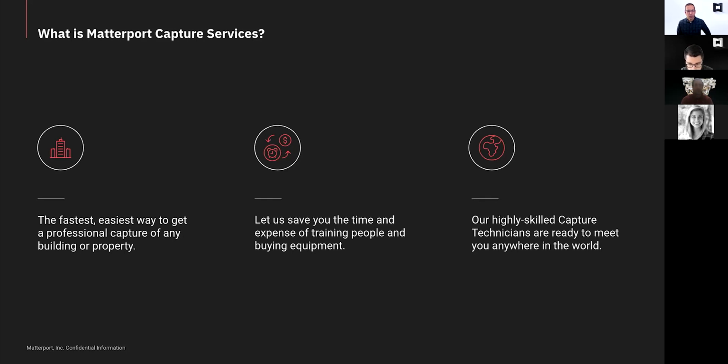And so Capture Services, when we launched, was primarily geared towards servicing our enterprise customer base, so customers that had large property portfolios really anywhere in the globe. And so our capture technician ecosystem could then support those larger portfolios. So for example, a large commercial brokerage that might have capture needs in over 100 cities in EMEA, North America, and APAC. Those are the types of customers that we currently service with the Capture Services program today.